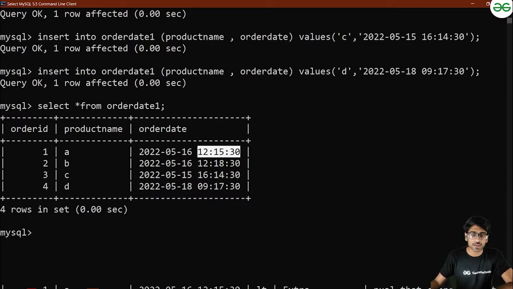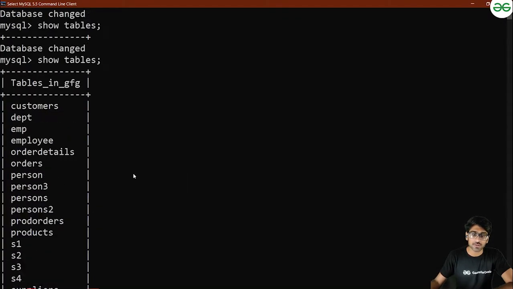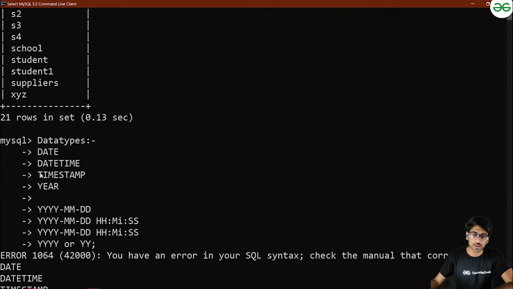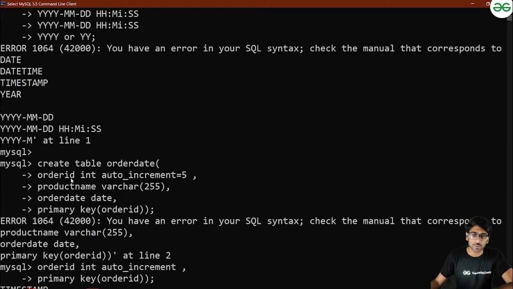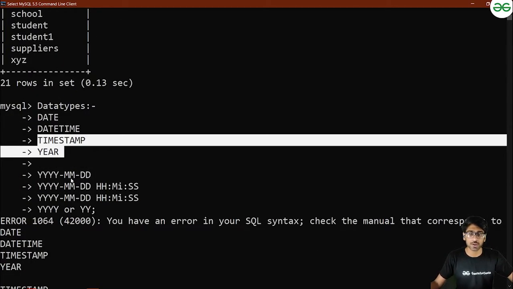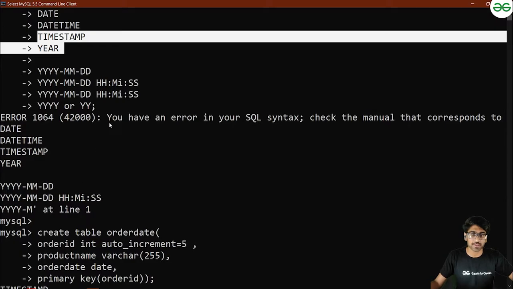And in a similar way, you can also provide two more data types, that is the timestamp and the year as well. Okay, so these two are left, and this will be a homework that you will have to implement, and put your query in the comment section below in this video, so that I may know whether you guys understood this or not, and you should experiment with this timestamp and year thing.